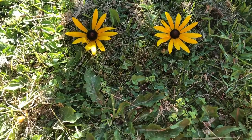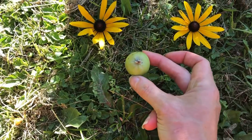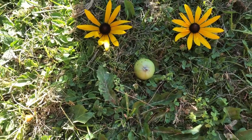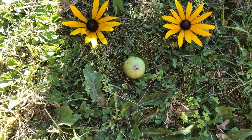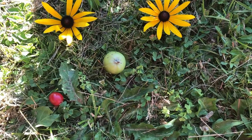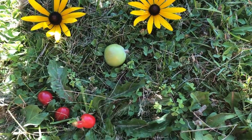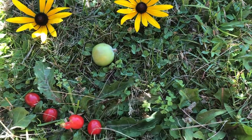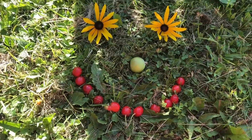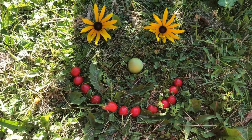I take these little flowers and set them on the grass and use a little green apple right there, I'm starting to see a face. I don't know about you. I've got these little pie cherries, and if I arrange them in a smile, then I have the beginnings of a wonderful animated character.